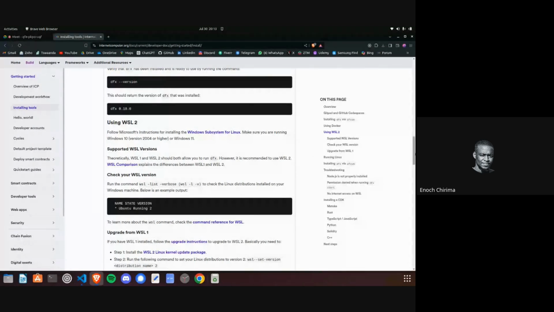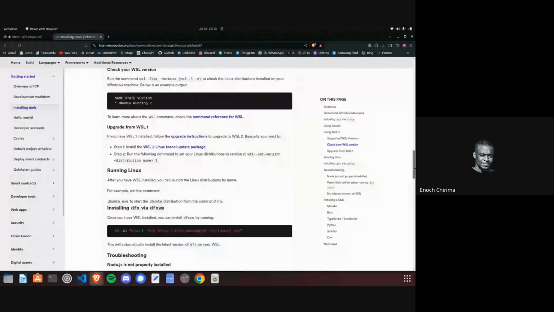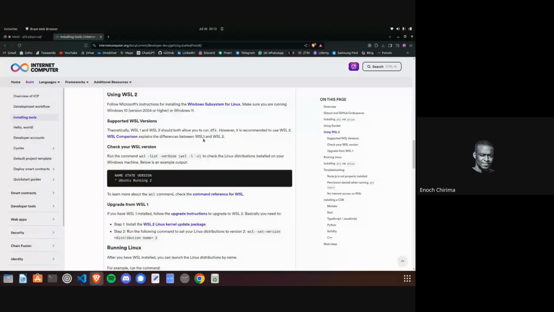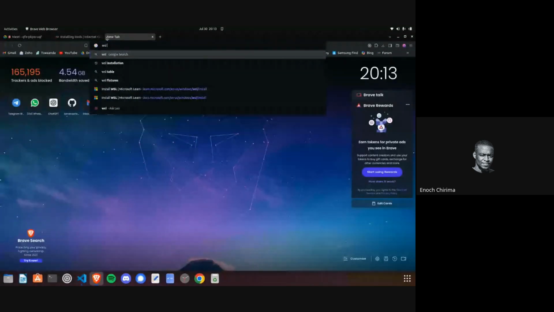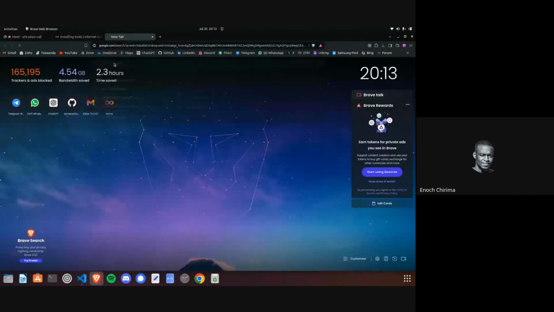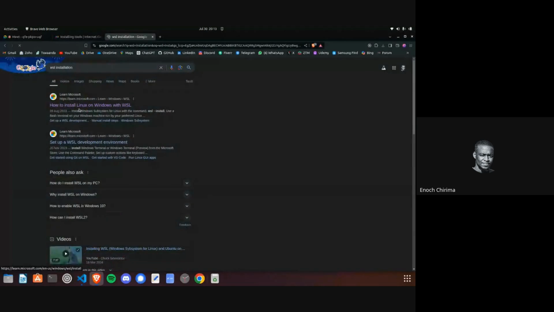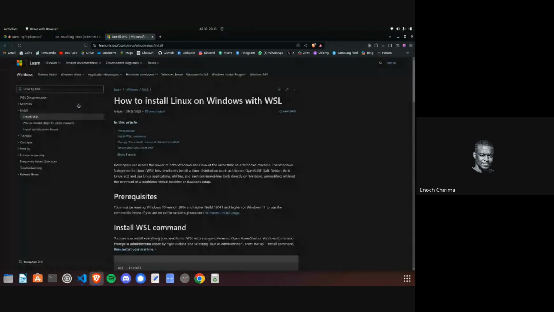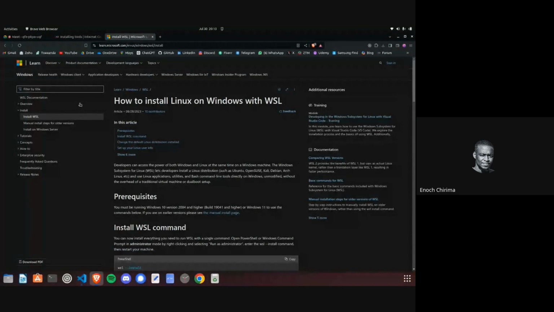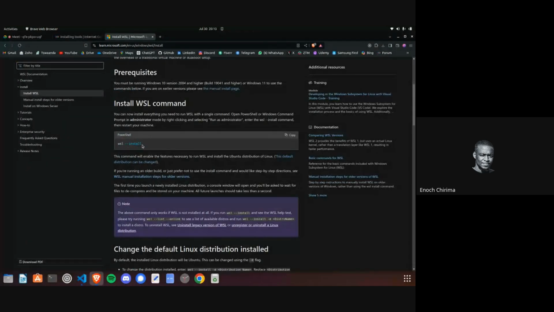So this is where I said you can follow these instructions, the WSL installation. If you come to this Microsoft website, you can see that it's actually easy to install WSL.